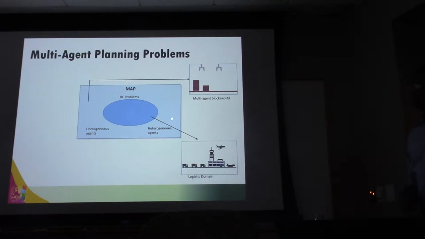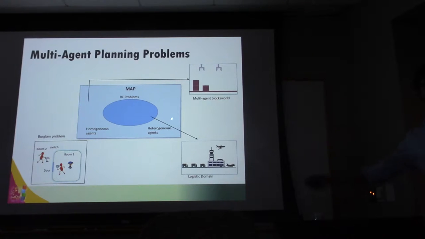required cooperation problem, one might imagine the reason why this requires multiple agents is because you have agents of different types. You have agents that can do only certain kinds of actions, other agents that can do different kinds of actions, both of which are required to achieve the goal. So an obvious question is, does that mean required cooperation problems only involve similar cases, that you have these heterogeneous agents? Is that true? So let's look at this specific problem, which we call the burglary problem.